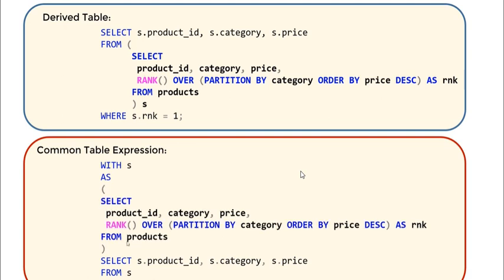So we have a common table expression. We define the subquery first. The subquery is then followed by the outer query, and in this case we are selecting the columns from the common table, from s where rank is equal to 1, right? It's not showing here, but the WHERE condition I used, where rank is equal to 1, we can use. So you can see that the syntax provides a more modular approach. Many people find this easier to understand. We can also specify multiple common table expressions in the same query, right?